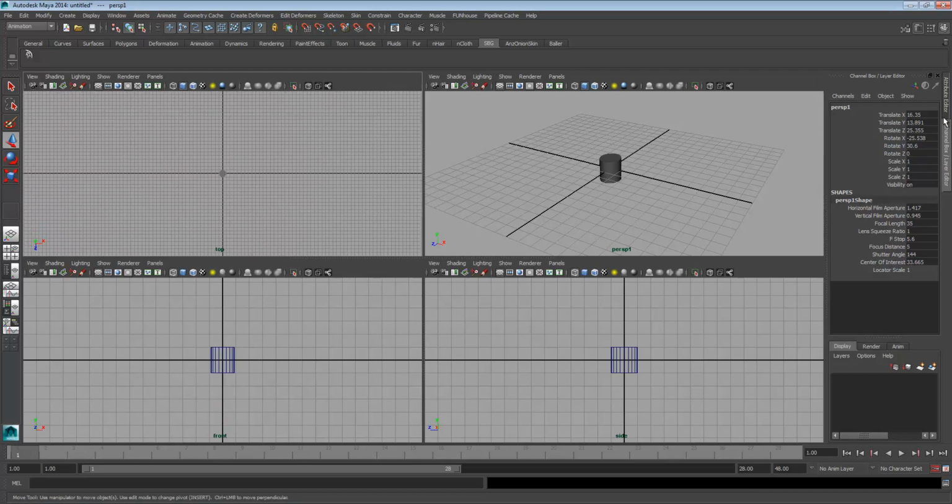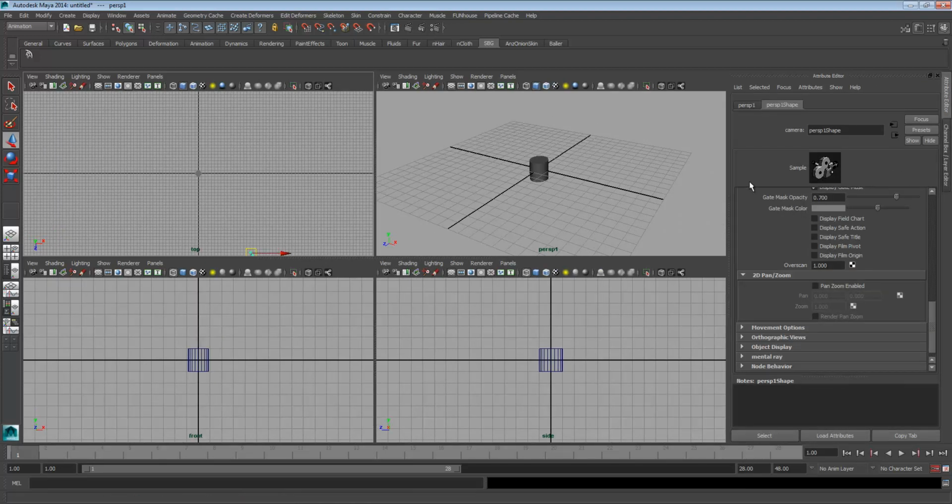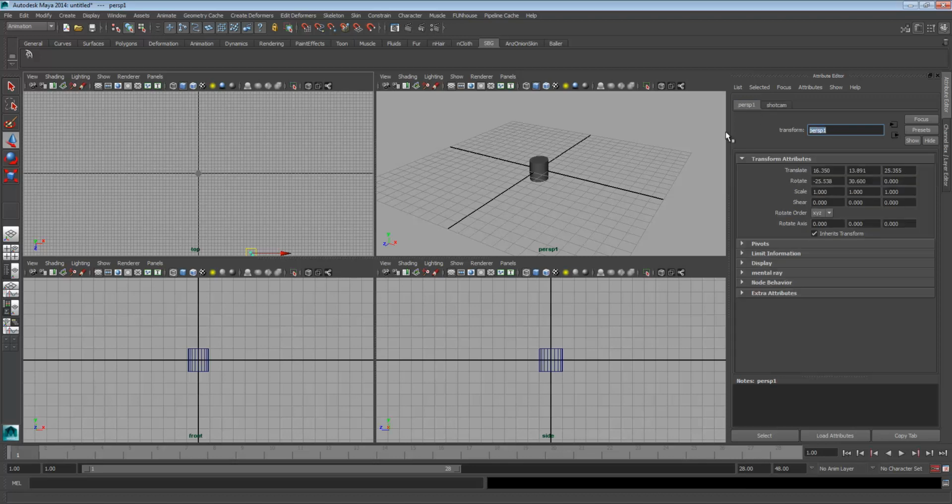Select that camera here and go to the attribute editor. I think if I change the name here, we'll just say shot cam. Nope. Where do you change it again? Oh, here, sorry. It's here.